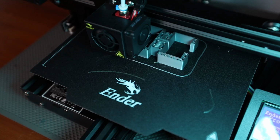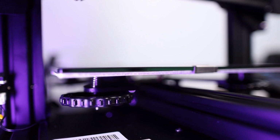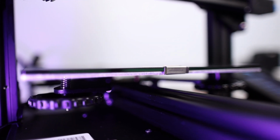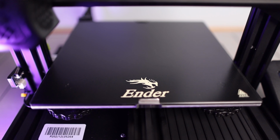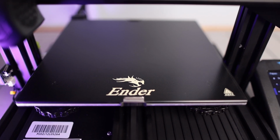Another very notable feature of the Ender 3 version 2 is the fact that they changed the material of the print bed, as before we had a removable magnetic print bed. The new print bed is actually removable, but is a coated glass print bed. I wasn't sure how I felt about this, being that I never really printed on glass before, but so far it's really nice to work with, and the prints tend to come off pretty easily as well once finished.